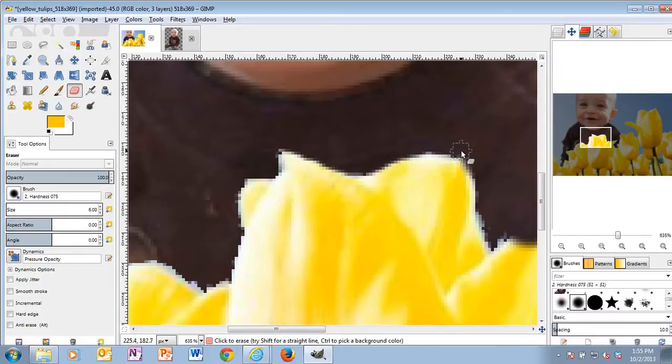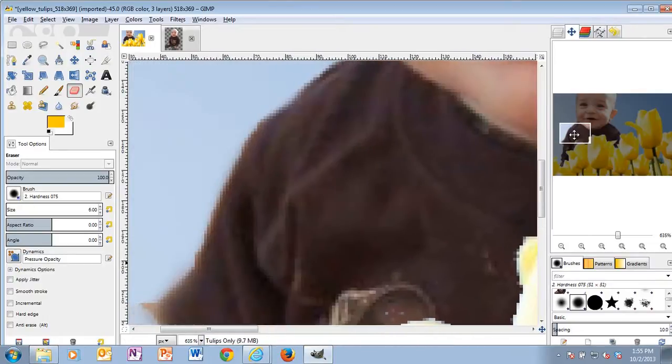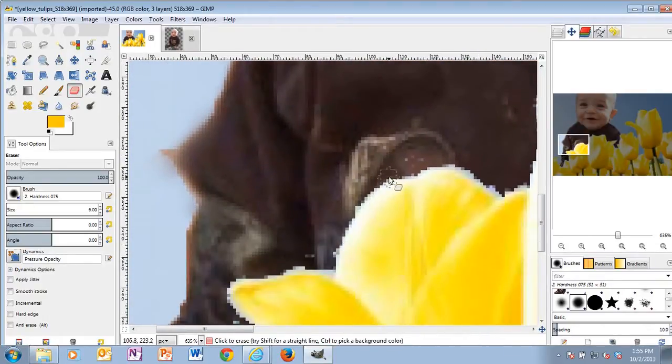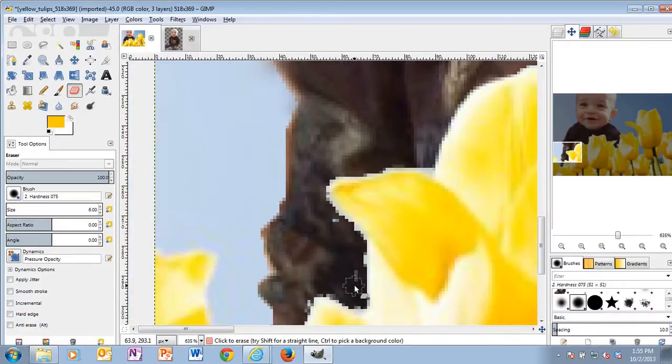I can go around all of my flowers this way, and when I see those stray pixels hanging out, like right there, I can move this around, and if I see a stray pixel, there's some pixels right here, I can erase those, and if I want to smooth the edge of my flower out, I can. Some more stray pixels, some more stray pixels. So again, how clean do you want it to be? I should say, at what level of professionalism do you want to work?